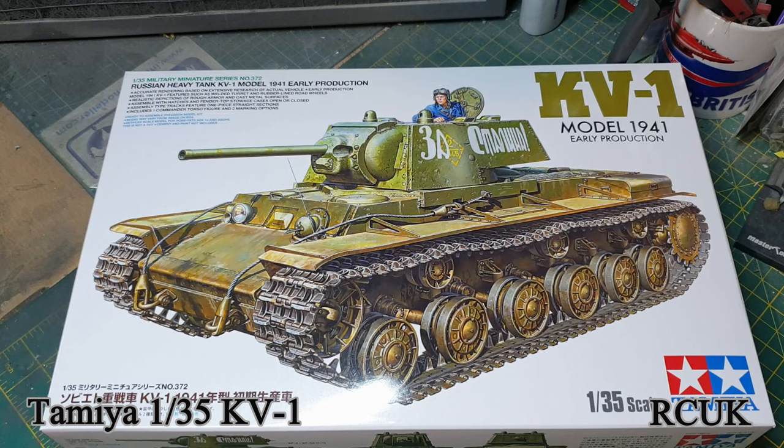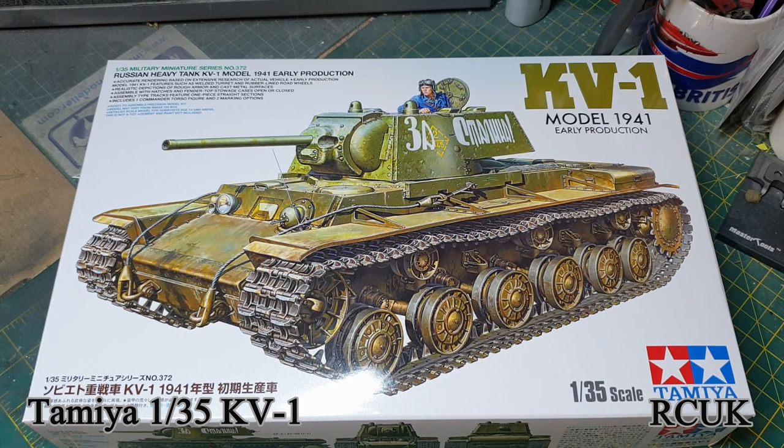So there you go, folks. Another kit from Tamiya, 1/35 scale, as I mentioned, brand new tooling for 2020, KV-1.